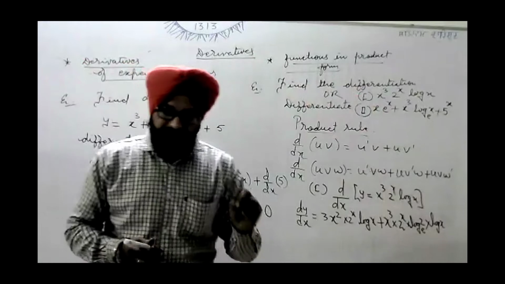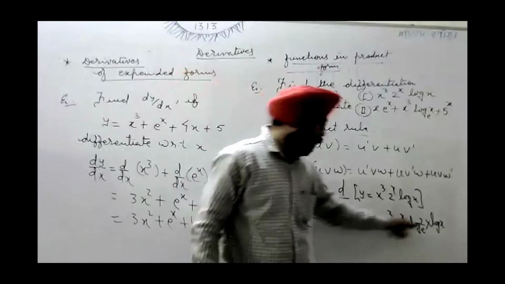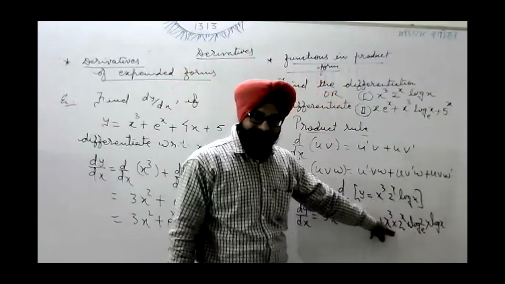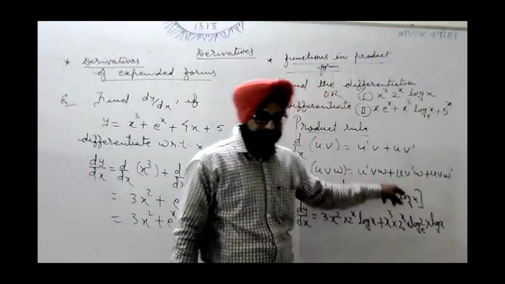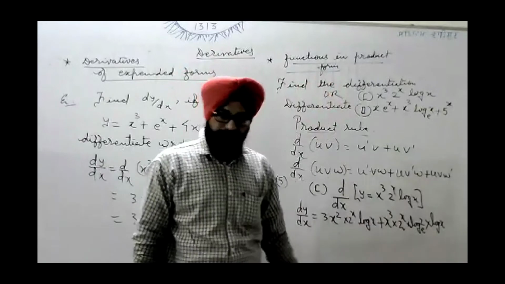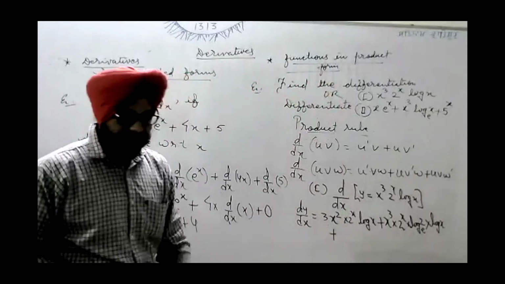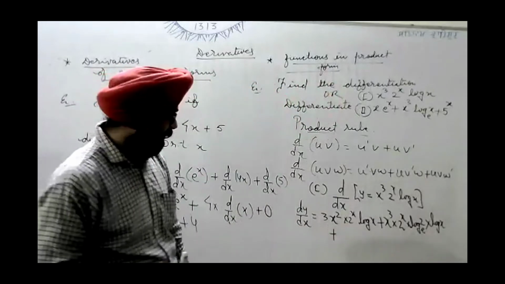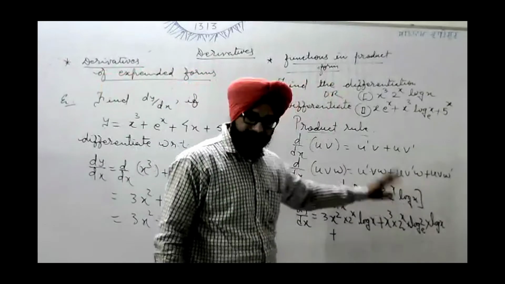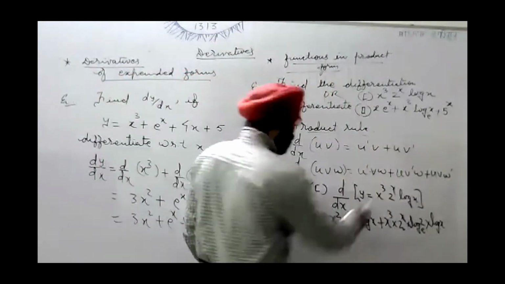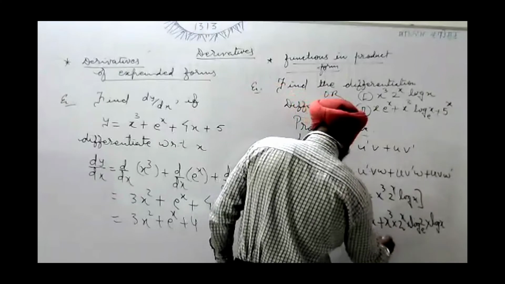Those functions which are supposed to remain as they are without change can be clubbed together in advance. That is, I could write x cube log x together, and separately in multiplication the differentiation of 2 raised to the power x, using the formula, plus the last term. Let me give you the example I was explaining. This time we need to differentiate log x. So already these two are clubbed. That was the purpose: these two functions are written together and only log x is differentiated, giving 1 upon x.